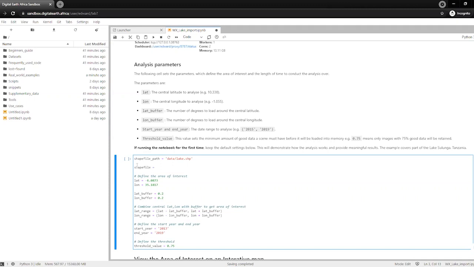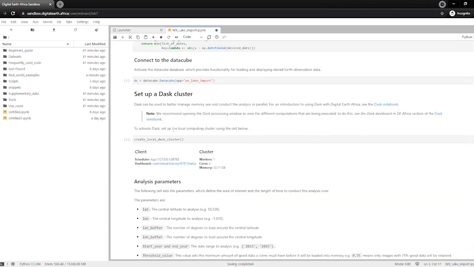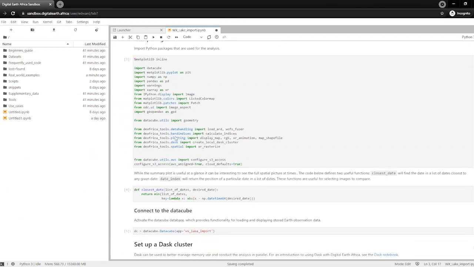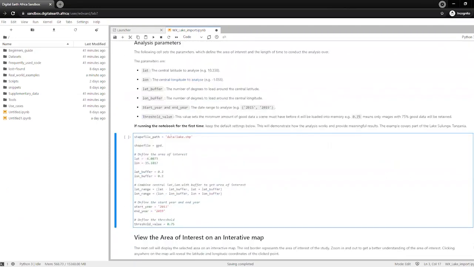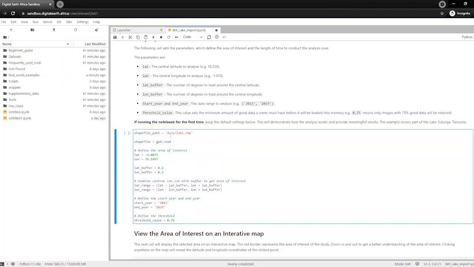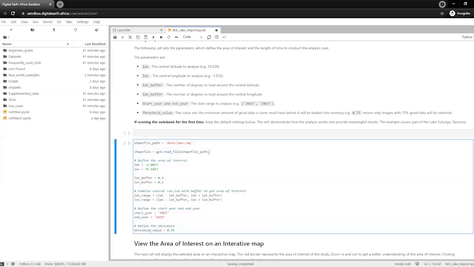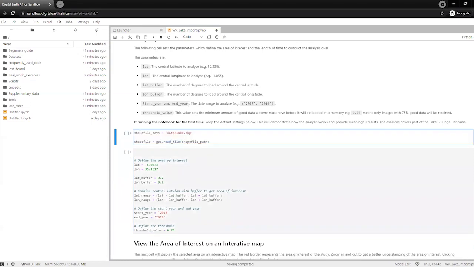Then we type GPD. Remember, when we were importing GeoPandas, we gave it an alias called GPD. So anywhere you type GPD, Python will recognize it. GPD.read_file. Then with read_file, we tell it to read this shapefile. That's the path, so I just copy it and paste it here. What I'm trying is that the system should read what is actually there. Let me copy this and paste it in this cell.